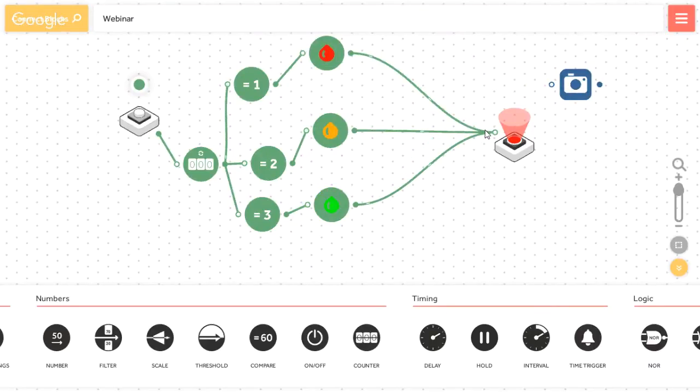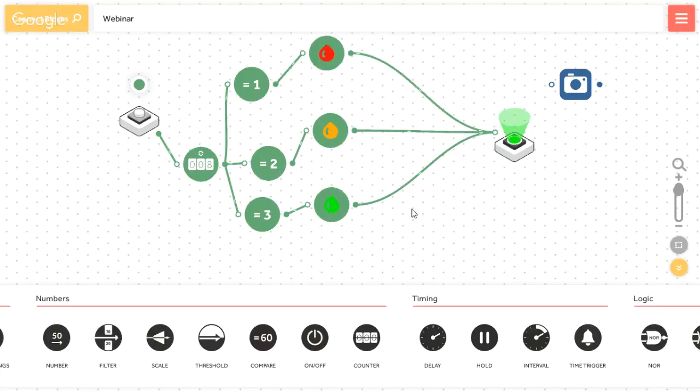So now as I press the button, you'll see that first it gets a red light, then we have a yellow light, and then we have a green light. The next challenge that we come across, and thinking back to this problem-solving aspect, which is really core to SamLabs, is that we keep on counting higher. So we don't have any commands for when the count is equal to 8.